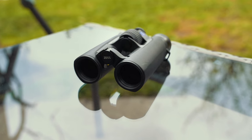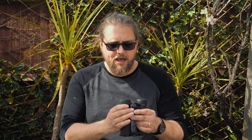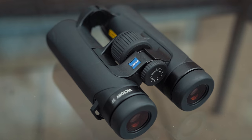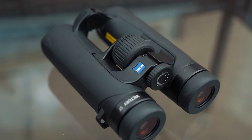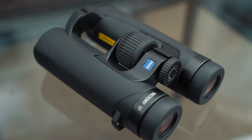It feels very natural and didn't take long to get to grips with. Image quality is obviously beautiful — the glass and optic quality is fantastic. Part of that is down to the fluoride lenses within the binoculars, which increase contrast and reduce color fringing. The whole package feels lightweight but also very premium. If you want to take bird watching seriously and have something light and easy to carry with fantastic optical quality, this is a great pair to go for.